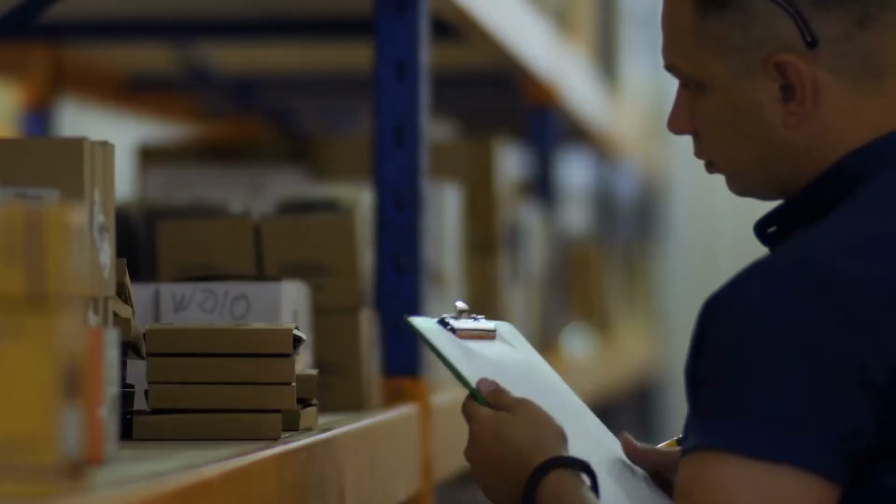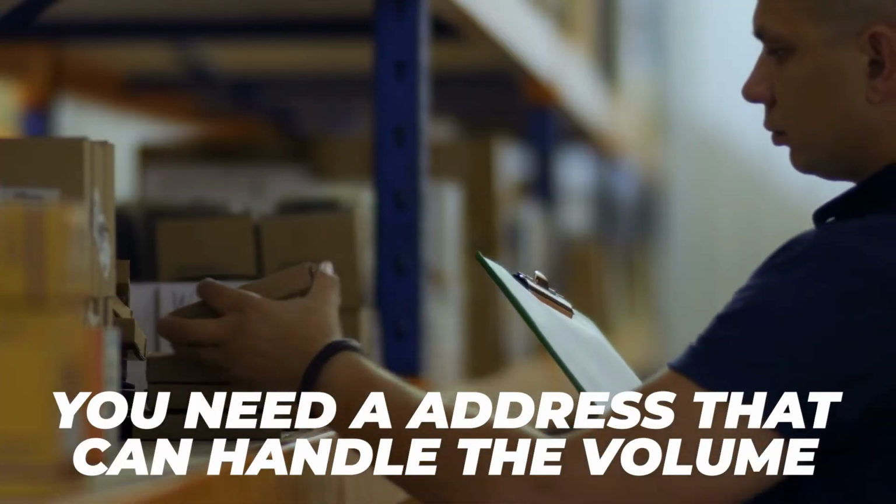For example, if you're selling products and expect to have a ton of inventory, returns, etc., you need an address that can handle this volume. Quick story, I had a client that did e-commerce and did very well. As she grew and grew, she quickly needed to add another address that could handle the inventory load. She ended up spending thousands of dollars to move the inventory to another location and address. So if you plan to sell products and grow, keep that in mind when looking for a service provider.